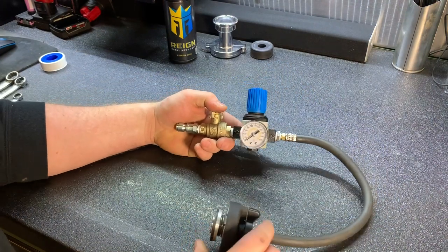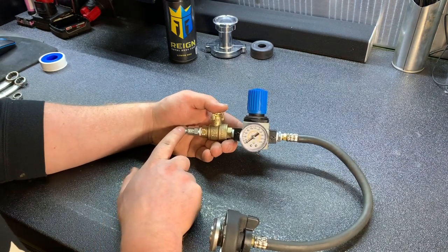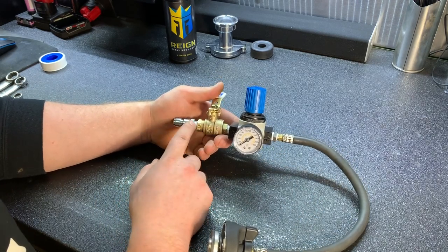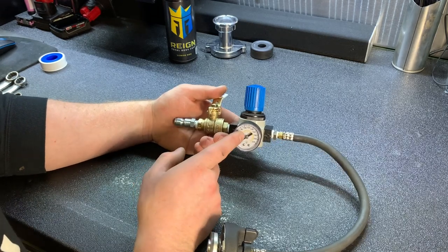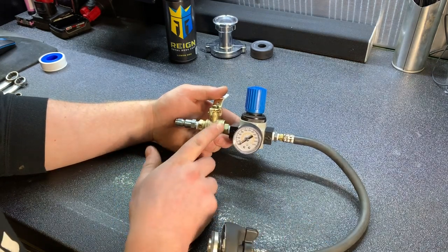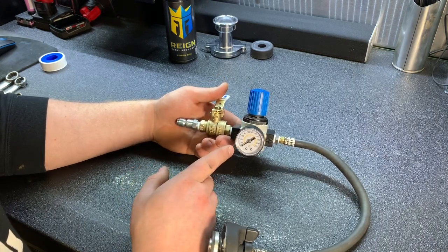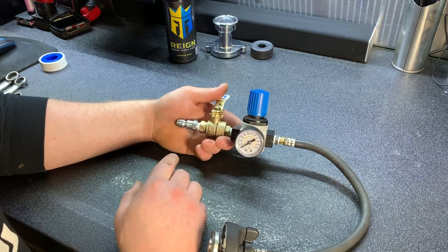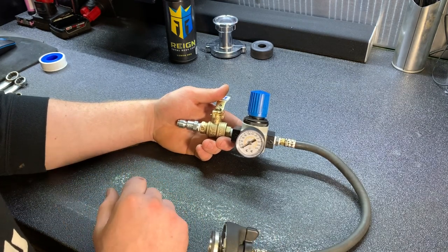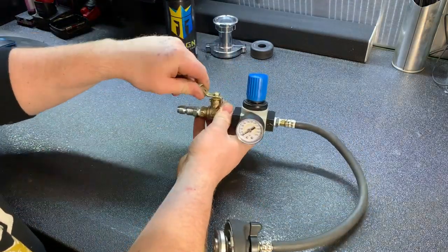So there we are. The reason I assembled it this way, obviously my air is coming in here. You can see the arrows through the regulator, so the flow is correct. I put my ball valve in between the regulator and the air supply so that once I've filled up the cooling system with air and have my air set at the right pressure, I can shut off my air supply and watch the gauge to see if I'm losing air anywhere. Also, the noise from the air filling the system is shut off, so I can listen for leaks throughout the cooling system. That's my reason for assembling it this way. This should work pretty well.